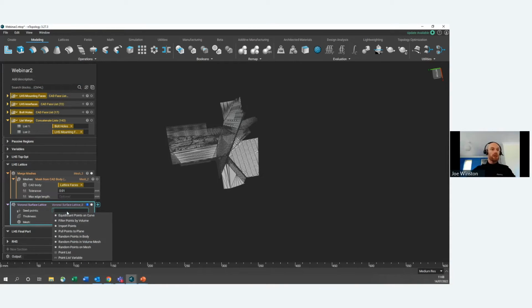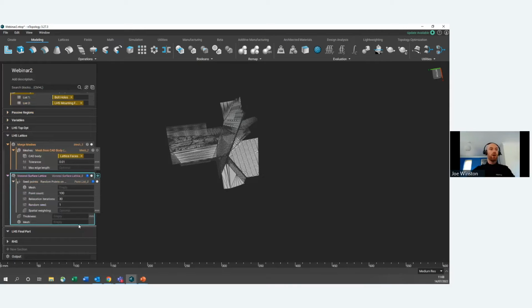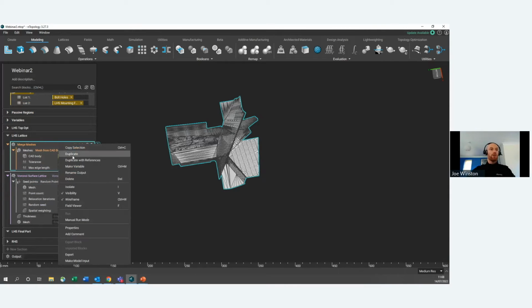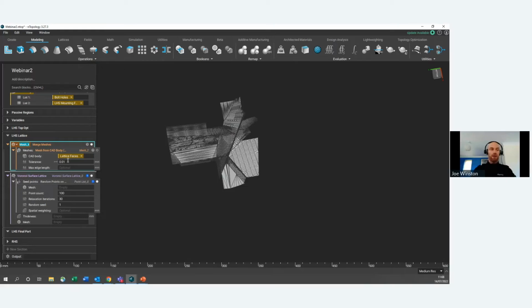My seed points are going to be random points on a mesh. If we were making a volume mesh, we would need a volumetric mesh or an implicit body. In this case, we're going to do random points on a mesh. We've already got our mesh here. Let's make this a variable quickly. Mesh for lattice.